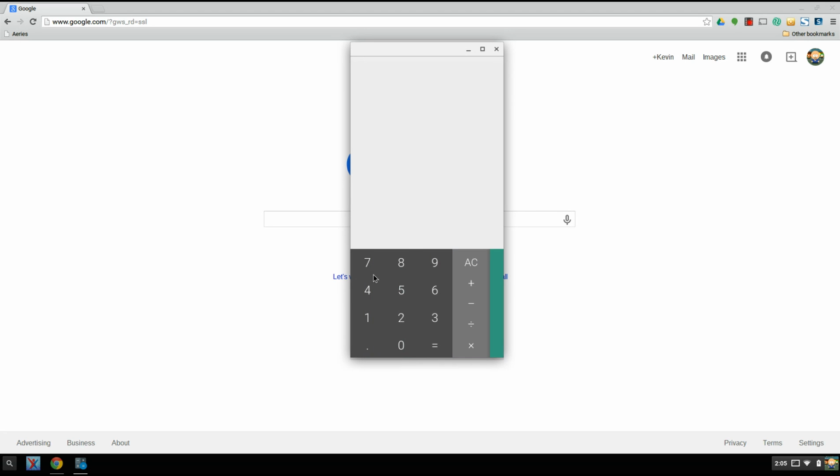So what we're going to do now is do some functions to show you how it works, because this works almost like one of the older calculators where you had to type in the numbers and you couldn't see what you were really doing. I'll show you that right now.